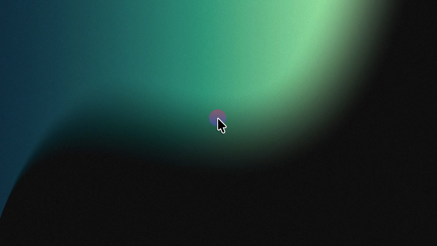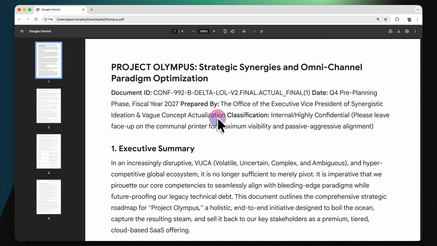Have you ever experienced the frustration of having to download a PDF just to open it in some random, clunky application because you simply needed to highlight a single sentence or circle a mistake? And we've all been there. You download that important file, you mark it up, and then you realize you now have multiple copies of the same file clogging up your downloads folder. But what if your browser could handle all of that for you natively?